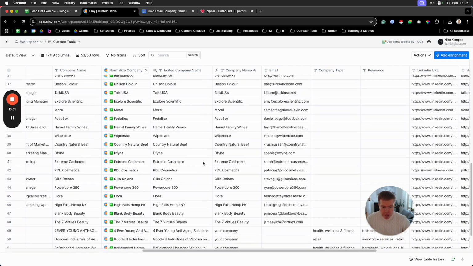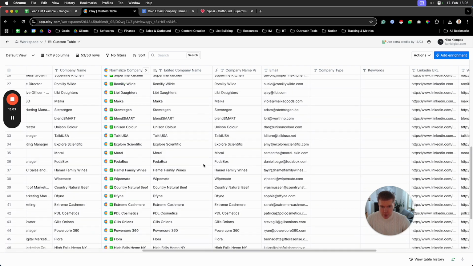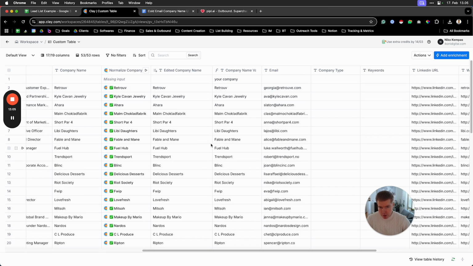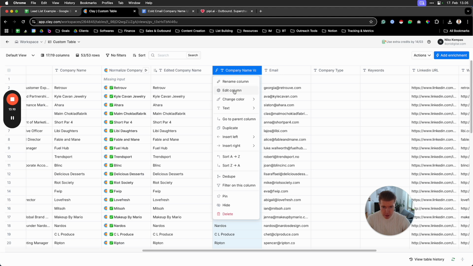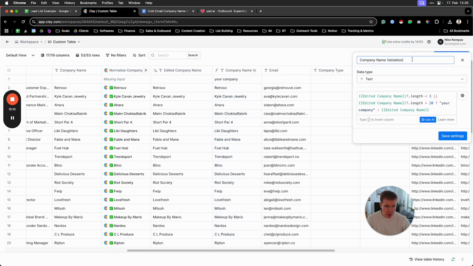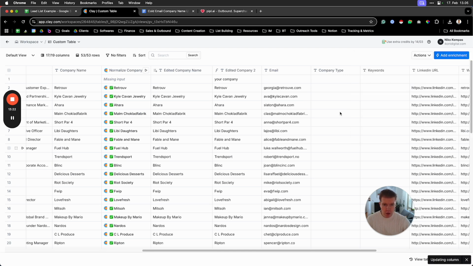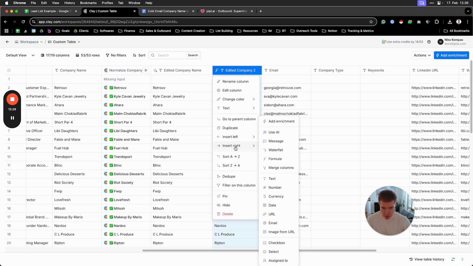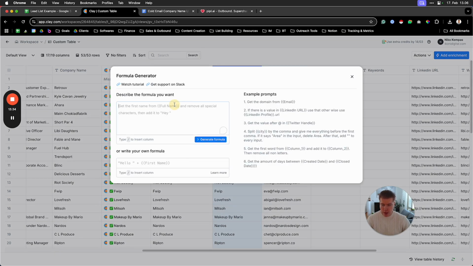Then there is still stuff you can do to format this even more if you want. So if we rename this company to edit company 2, we can still format this a bit further. So let's again insert one right and do formula.